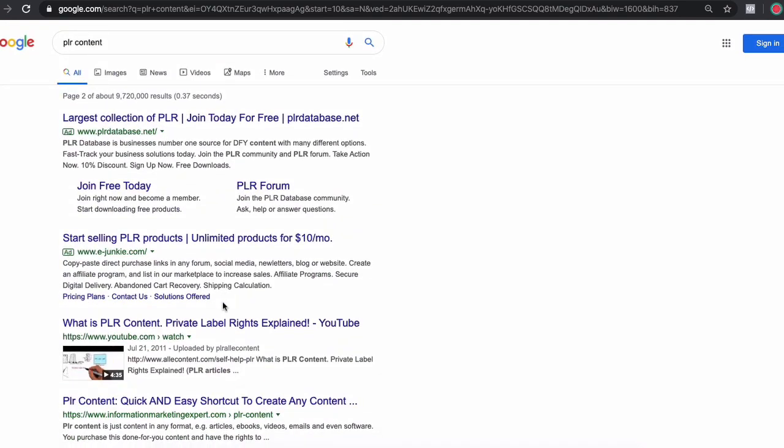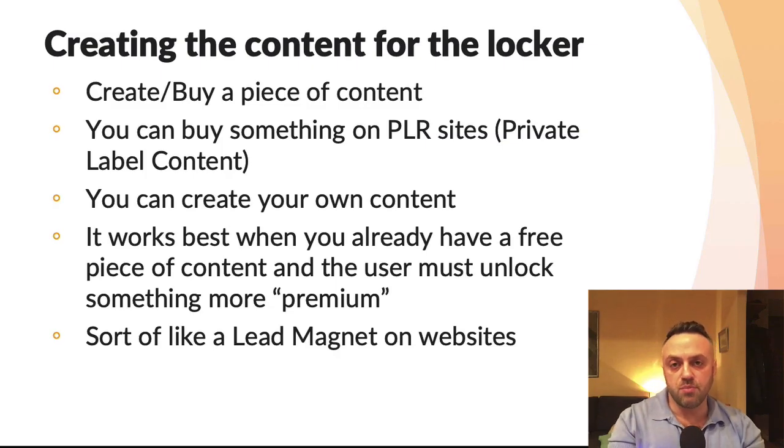And there's a lot of sites for this. So if you don't want to go out and create your own piece of content, you can purchase it. Basically, it's something called private label content, which you can do whatever you want with. You can integrate it into your site. You can purchase ebooks, all kinds of things. All you have to do is go on Google and search for private label content, PLR, and you will have access to a lot of sites where you could potentially download all kinds of content. You can even download books, ebooks, videos, all kinds of stuff, so you never have to spend the time to do it yourself.